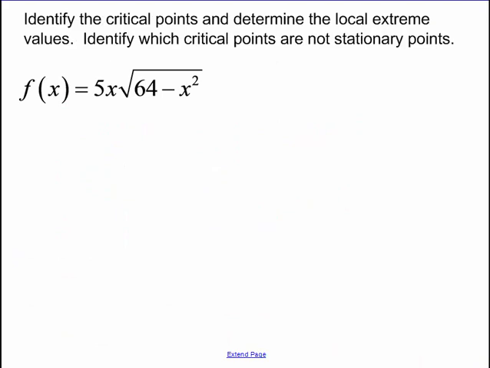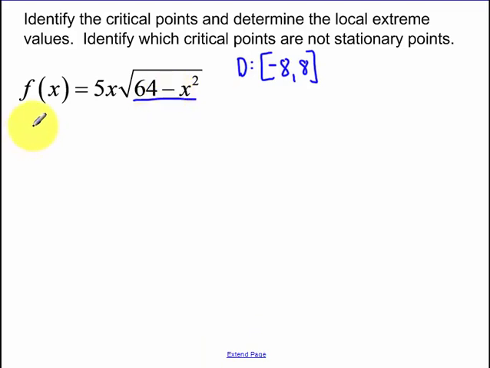Okay, our last example talks about, now I'm finding critical points, but I don't have an interval. But let's look at the domain of this function. I can plug in any x's there, but for here, my domain is restricted from -8 to 8 because if I plugged in -9, I would have 64 minus 81, and that would give me a negative under my radical, and we're only going to be dealing with real numbers in calculus.